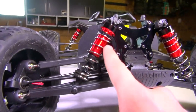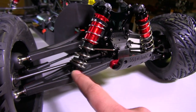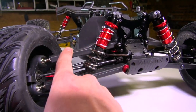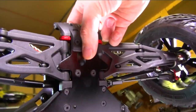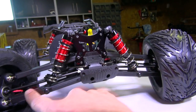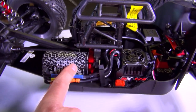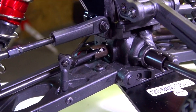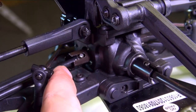The shocks on both the back and the front come down to your suspension arms — a lot of people call these control arms or A-arms, depending on whether you're talking full size or RC. These suspension arms connect to the axle that goes into the differential, which is right underneath this plate. The differential is basically a set of gears on the inside distributing power out to each axle. In the front and back you also have the center differential, helping distribute power coming off this motor. This here is a diff cup — the axle itself is hooked into a diff cup, and these axles can actually be called dog bones.